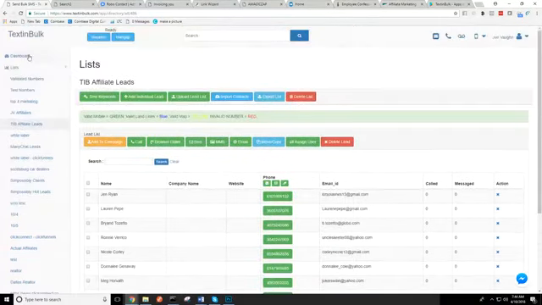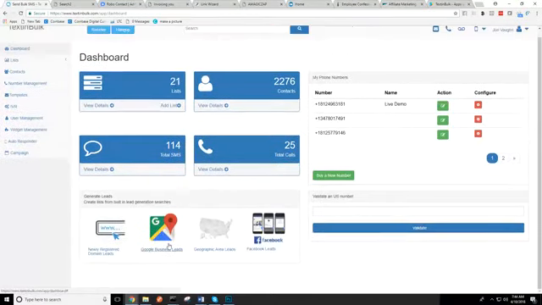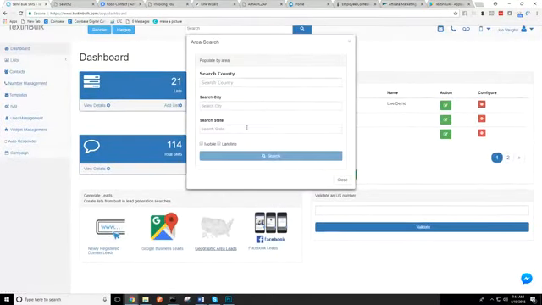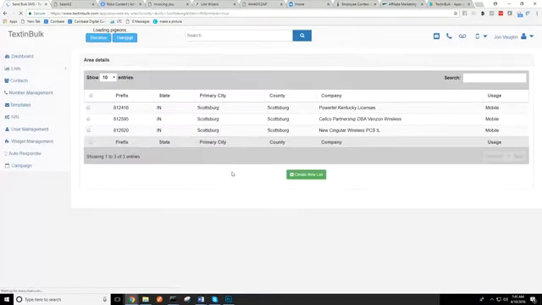All right. So back to the dashboard, since I showed you a list, kind of made you understand the Google Business leads and what that is. These are geographic leads. So, for example, if you want to search mobile phone numbers for Scottsburg, Indiana, let's say, you can just run a search.